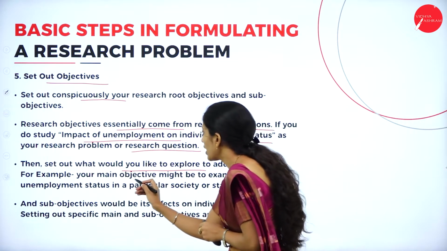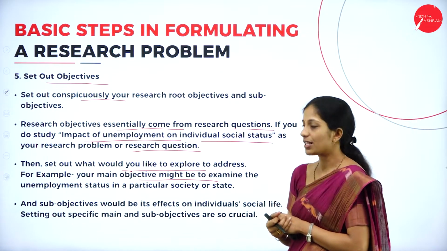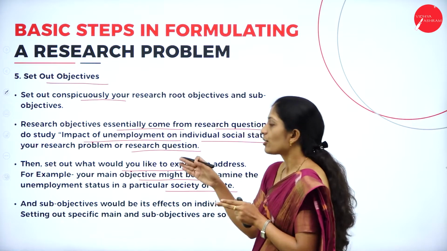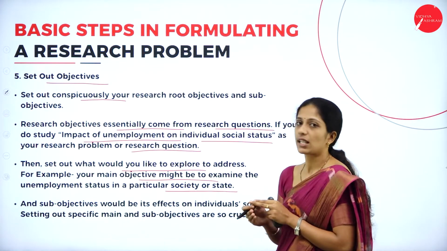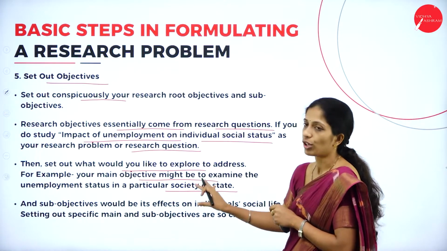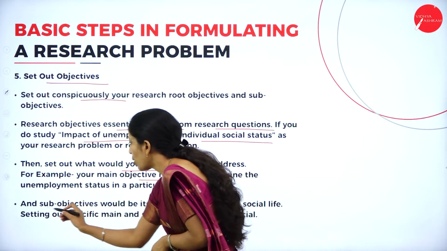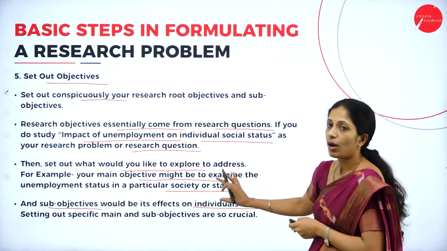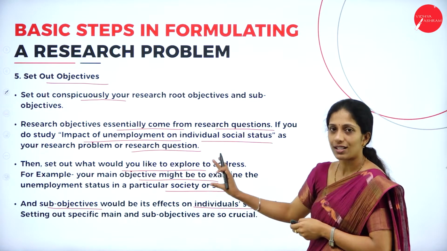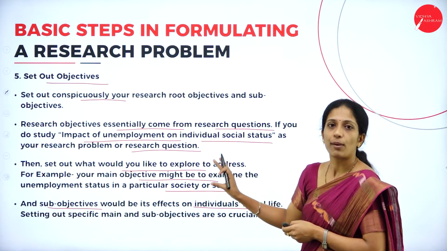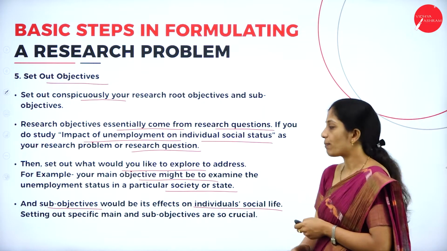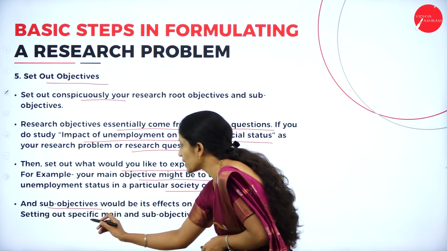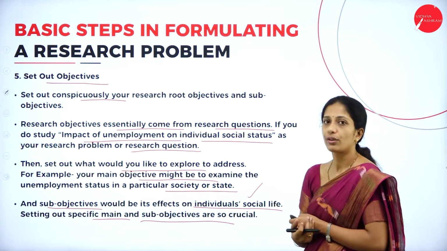For example, your main objective might be to examine the unemployment status in a particular society or state. So what is the unemployment status in a particular society or state? That I am going to explore. And the sub-objective would be its effect on individuals' social life. So, unemployment status will be the main objective, and the sub-objective will be its effect on individual social status. Setting out specific main and sub-objectives is so crucial.